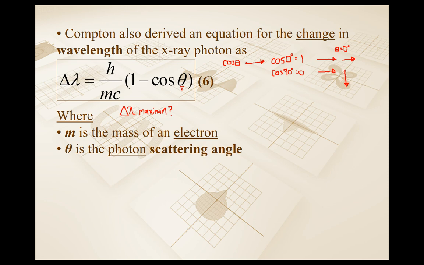That's still not quite the maximum, though, because if you take cos of 180 degrees, it is negative 1. Then you would have 1 minus negative 1, which would give you 2. So that would be the biggest way that you could maximize the change in wavelength. What would this be? That would be like taking a photon and firing it, and then a 180-degree angle means it just bounces back along the exact same line. And that's going to result in your largest change in wavelength.